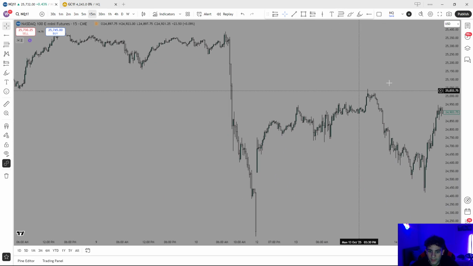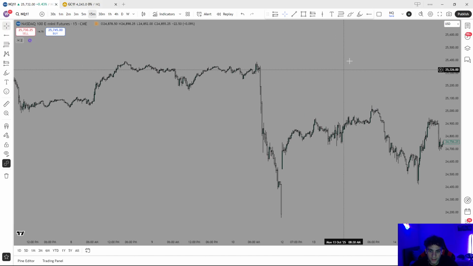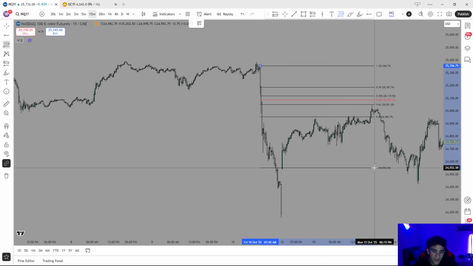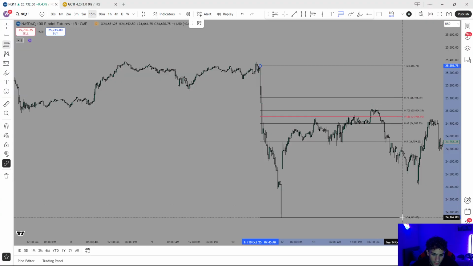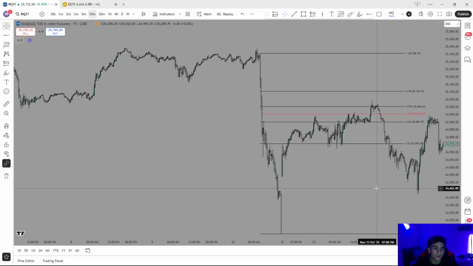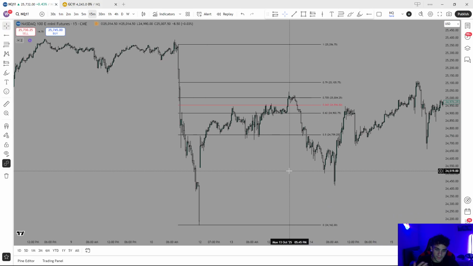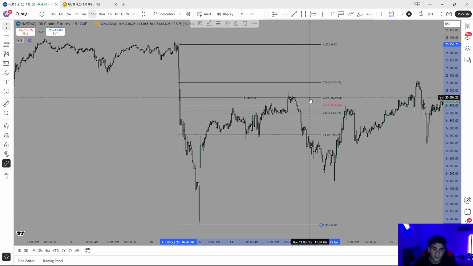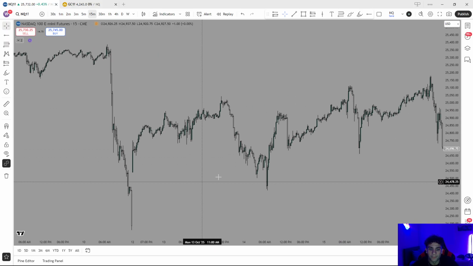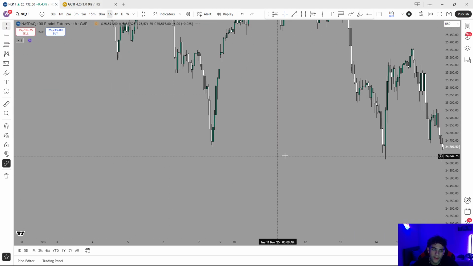Also, this is a very good example of a leg when you're looking for rebalances, for continuations. So we can identify the high of this leg, take it to the low, and we can base a continuation off of that. That is a very strong way to use OTE as well. So there's that. Cool. Next thing, ranges.